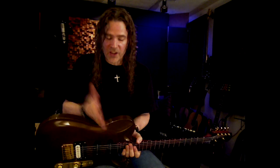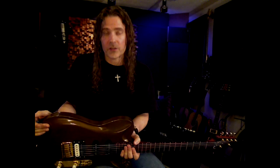You know, it's got punchy low end, it's articulate on top, and then you mix that with the sweetness of Indian rosewood, and you have everything going for it right there. So there's the body. And that's right there a huge expense in why the guitar is expensive. Of course, Indian rosewood, it ain't cheap.